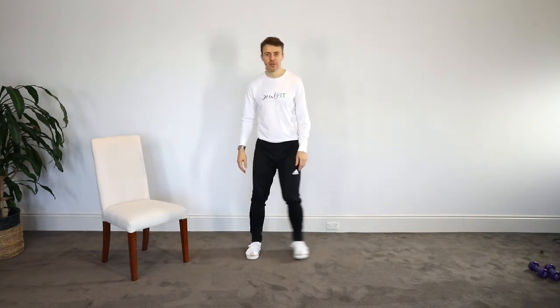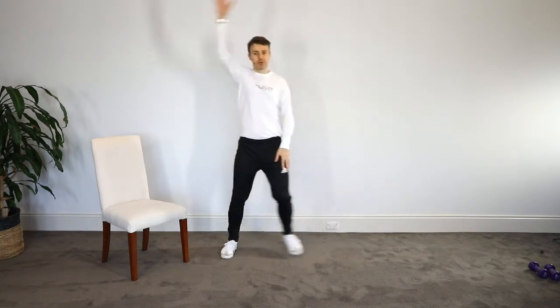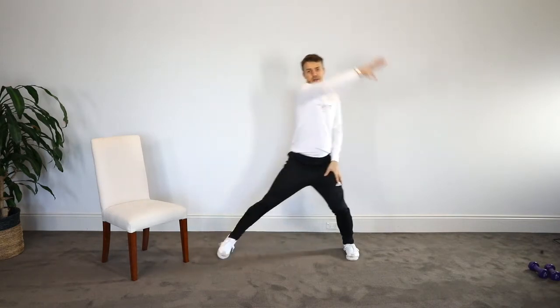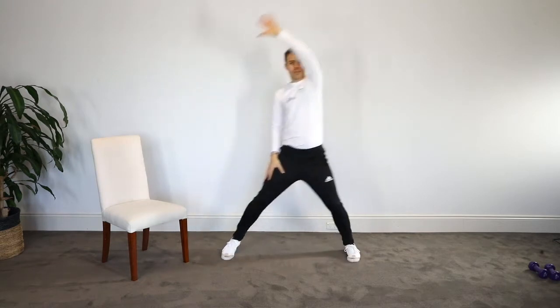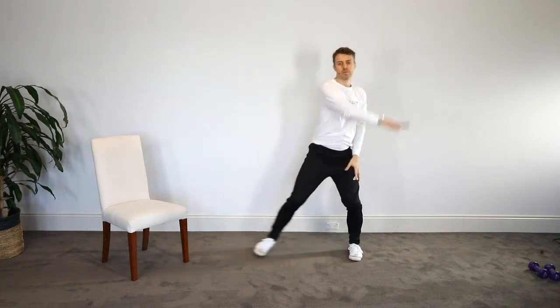Okay, and then we're going to take our feet lower as we side step. And with the side step, we're going to do a big movement. We go around and around. Big arms, cross the body, cross the body. Really opening up, opening up.